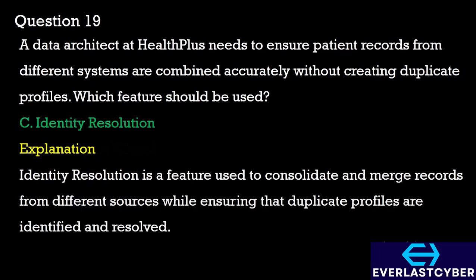For this scenario, we'll be going with identity resolution because this feature is used to consolidate and merge records from different sources while ensuring that the duplicate profiles are identified and resolved. In the context of Health Plus that we have here, this means that when combining patient records from various systems, identity resolution will help to accurately match and merge records for the same patients, thereby preventing the creation of duplicate profiles.